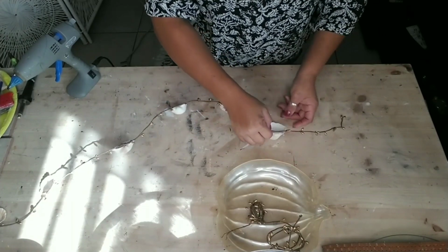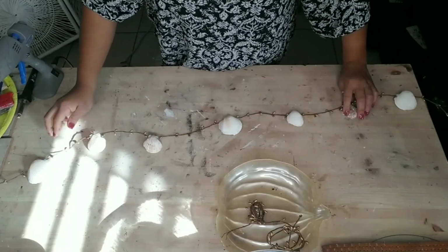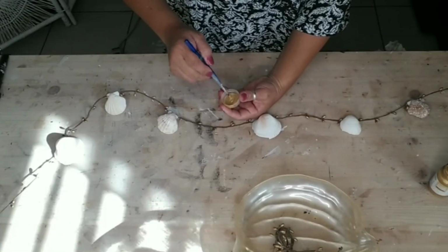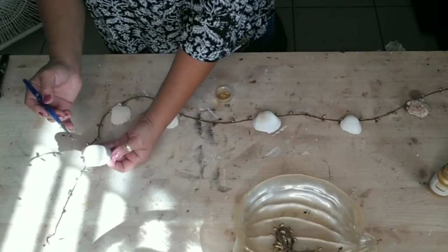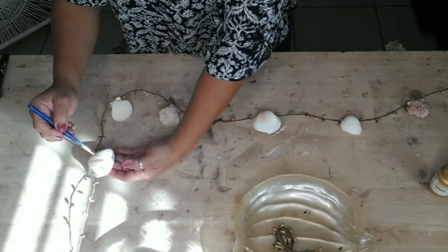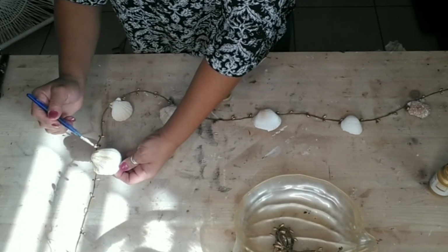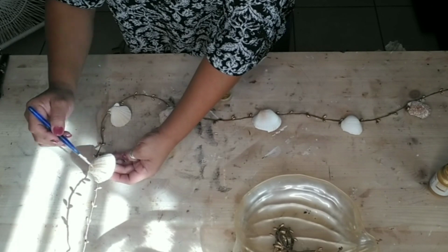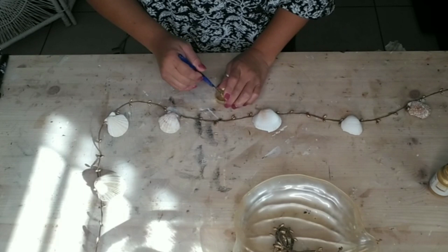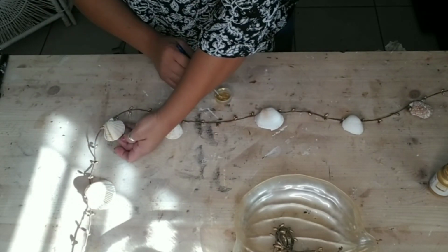So once you're done adding all of your seashells, of course you can leave it as is, but I decided to add just a little bit more to it to make it look more festive and holiday-like. So what I decided to do first was add some gold paint onto my seashells, and this is from Martha Stewart, but usually you can find gold paint or even some gold markers. I know they have at Dollar Tree as well, so you can do those as well. So I'm just brushing it on very lightly, just in between each one of the shells, just to make it look nice and pretty, and again more festive in my eyes.